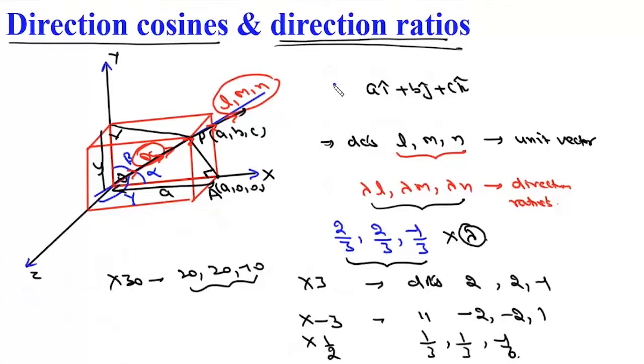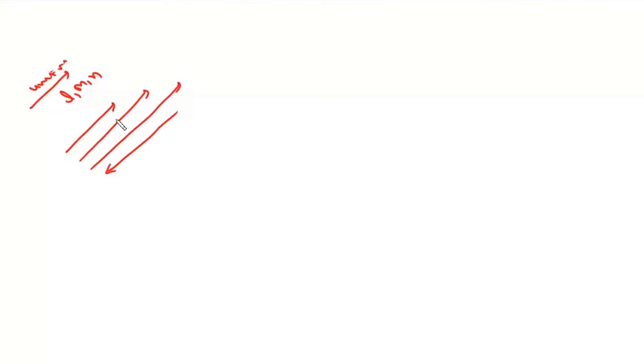Now for this vector, which is say n equals ai plus bj plus ck, its direction cosines are a upon mod n, b upon mod n and c upon mod n. Now if we multiply it with mod n, then we can straight away take the direction ratios as a, b and c. So basically n cap specifies a unit vector, and a, b and c specify any vector which is parallel to this. So these are your direction ratios. So from direction cosines we can find direction ratios.